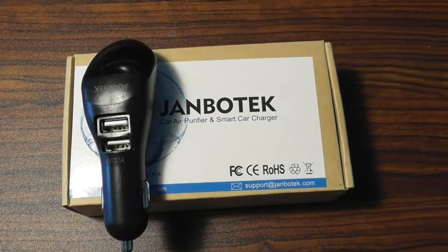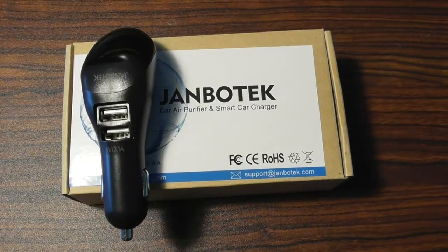And that completes my review of the JANBOTEK Car Air Purifier. As I said, it's an ionic air cleaner. It's an ionizer, 2 USB ports for charging, removes smoke, bad smell, and odors from your vehicle. It comes in black and white.